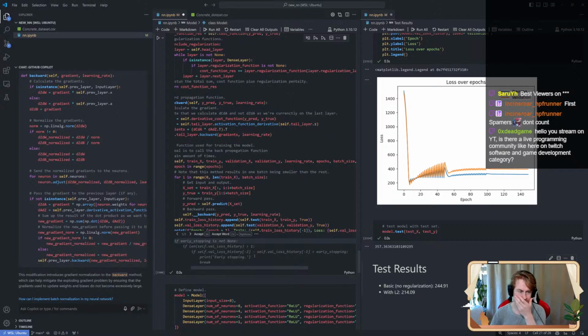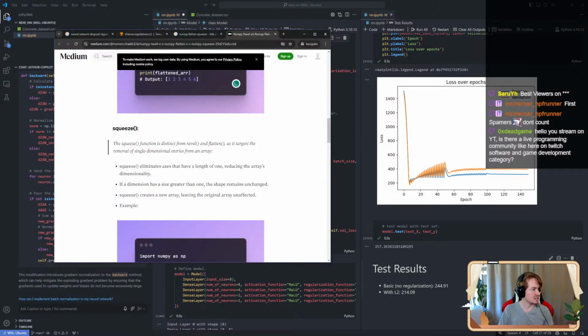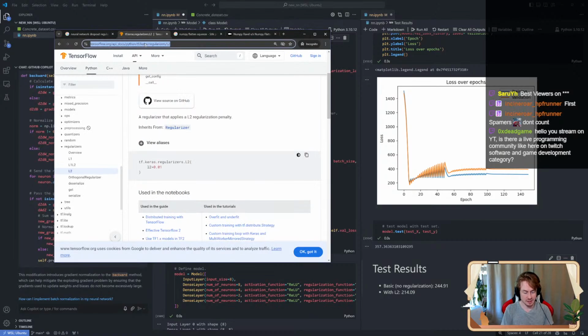I want the early stopping to be an integer. Let's say we set it to 3, then after 3 epochs, if it's still increasing, then stop. Once again, let's see how TensorFlow did it.